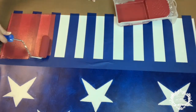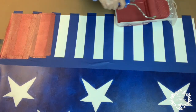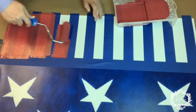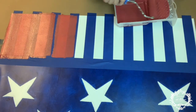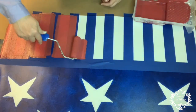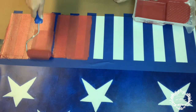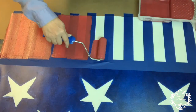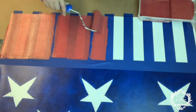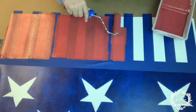See if it's vibrant. Probably needs a second. I can see the white peeking through here on the first. And it will dry a little bit darker, but I think you'll still find that you'll need a little more coverage before it's complete. This was pretty simple to do. Almost done.